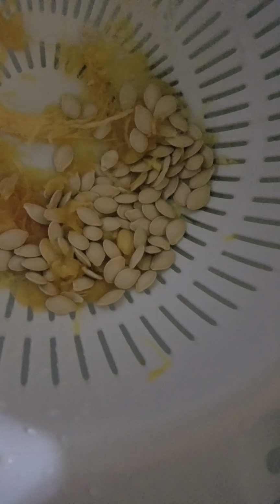Dry and then roast these seeds. Dry and then roast the seeds with some olive oil. A little bit of sea salt.